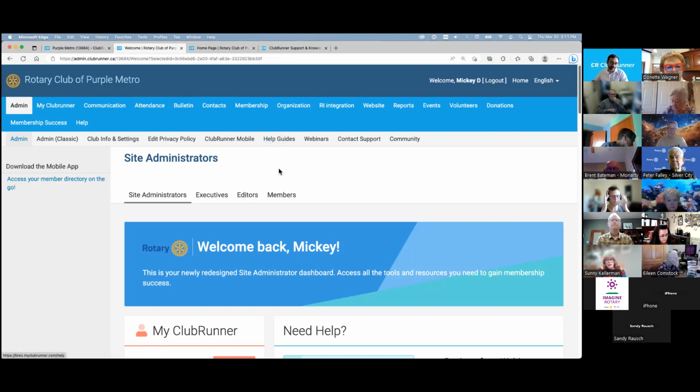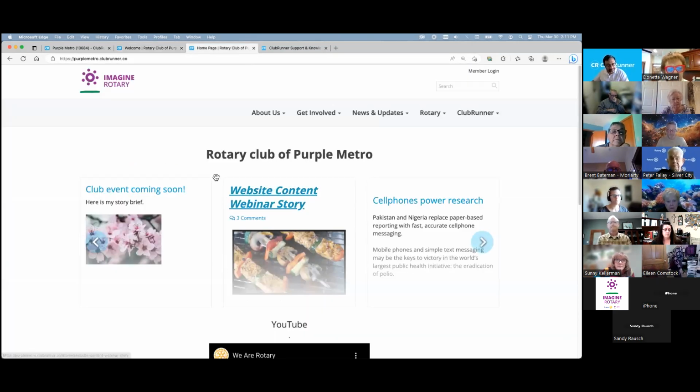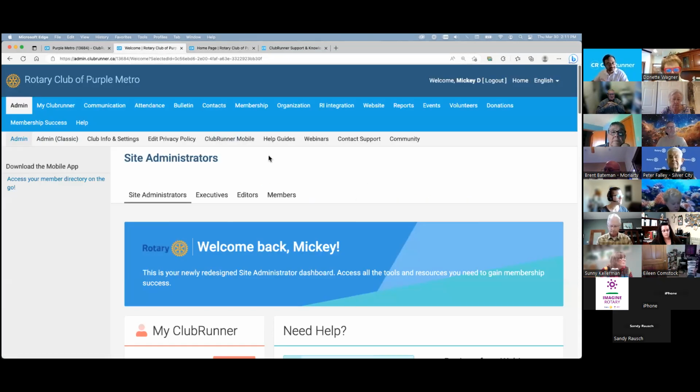So very quickly, the way that the private member area works, you will not be able to see this without your login. This is all the private area information, your member lists and phone numbers and emails. I'm going to go back to my homepage. This is 100% public. Google has indexed this. Anybody can see your homepage. There's no login to see the public information. If I go back to the member area tab, this is private. So you must be logged in to see what we're going to do today.